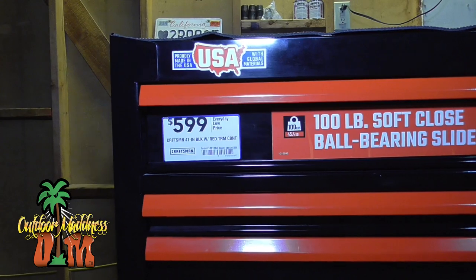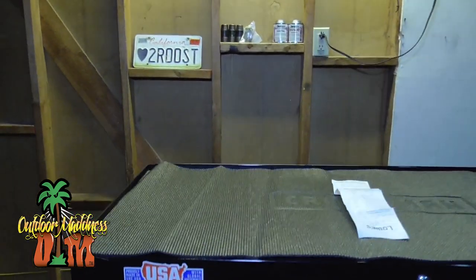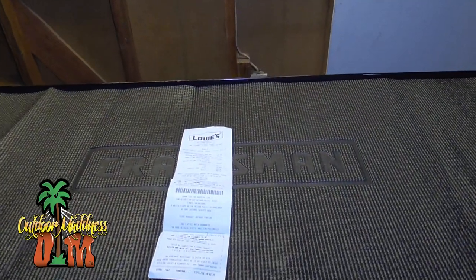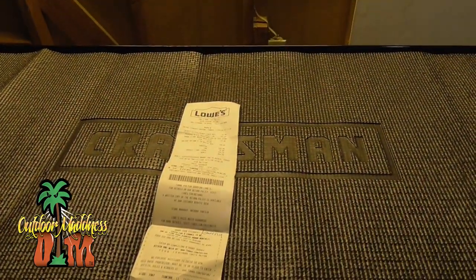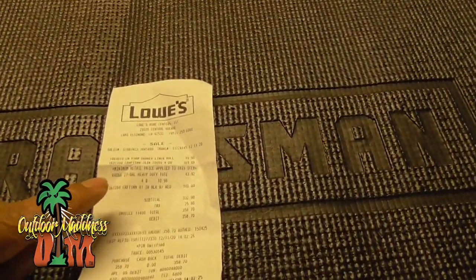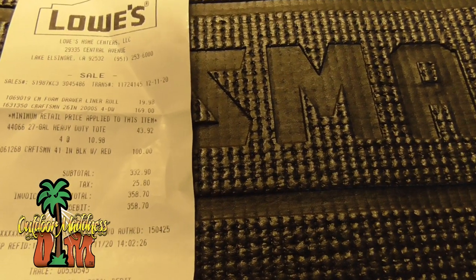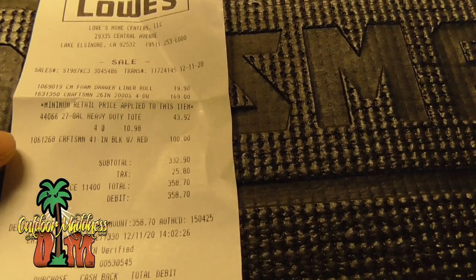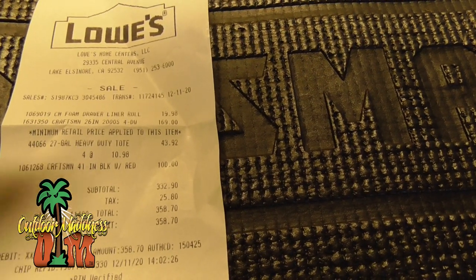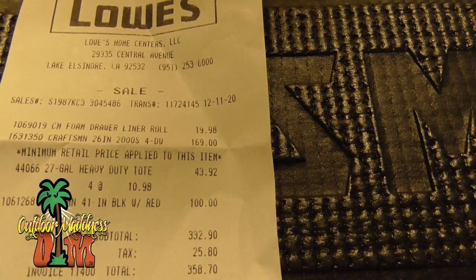That's right, you guys. I'm going to show you the receipt. Okay, Craftsman 41-inch black and red tool cabinet, right? Here's the receipt. Got it from Lowe's. All right, let me turn this light off. I think you can see better with this light off. So we're going to go right here. See if I can get it nice and close to where you can see it. If you look right here, Craftsman 41-inch black and red tool cabinet. The price is right there, $100 right there, 41-inch tool chest.